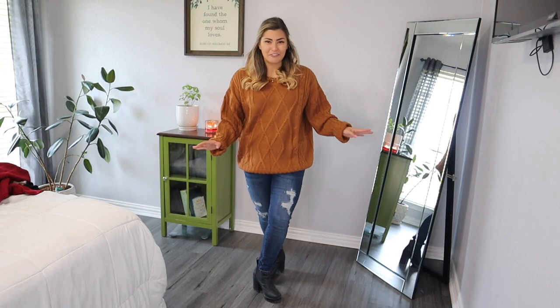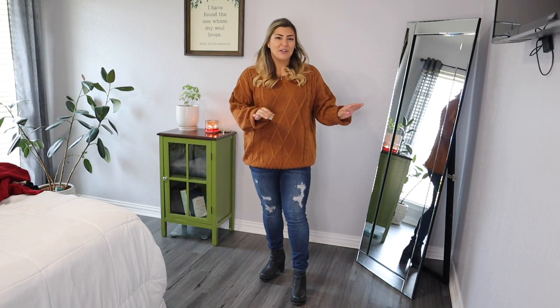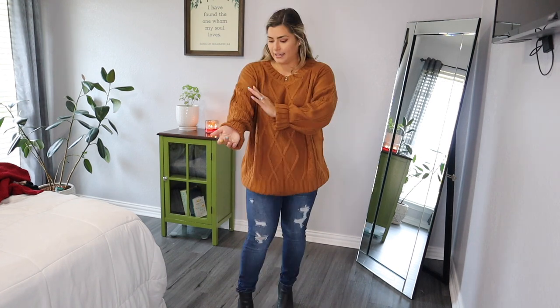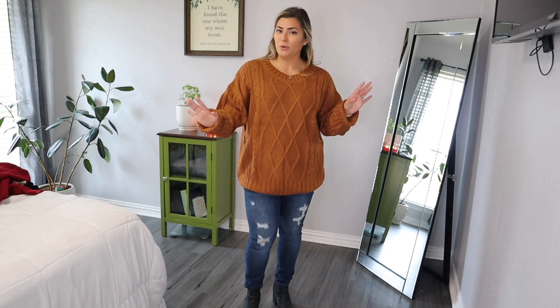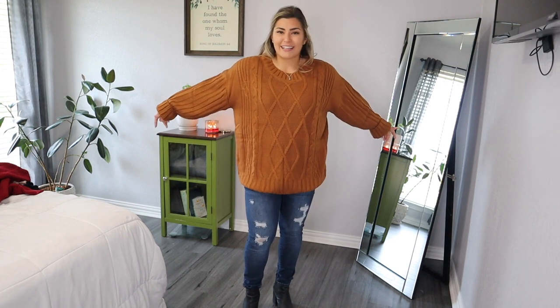This is my favorite sweater I've ever owned — I know that's dramatic. What in the Gilmore Girls? I feel like this is the perfect fall sweater. I'm just going to go outside and jump in a pile of leaves, get my pumpkin spice, go on a brisk walk. The arms are normal length — I just rolled it up once but it looks really cute that way. It's striped, with some braided patterns on the sides and crossed in the front, straight in the back. Simple and different — I think it's pretty elegant.